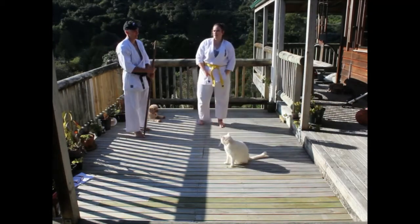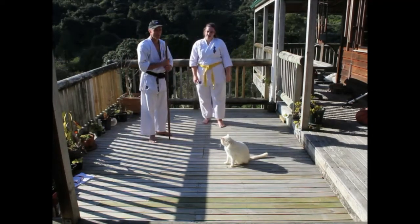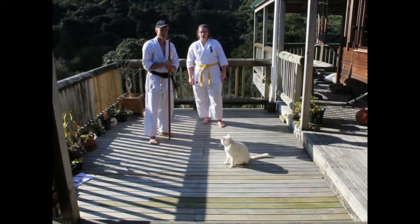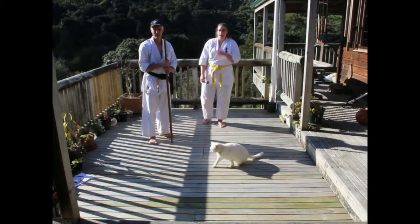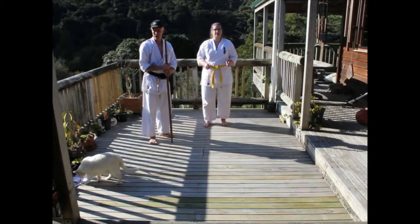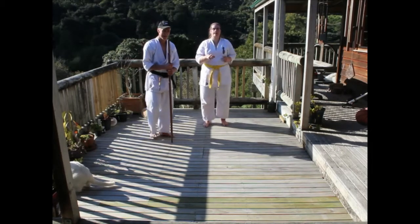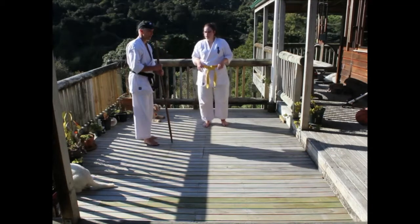Well done. Very good. She's got very good technique. I really like the strength of her stance and her technique. Okay, and there's one more irigeko to do, and that is fourth kyu renraku. So this one here is an important one to learn, because both these techniques you have to prove when you're doing your black belt. It's part of the black belt curriculum. So this is one that you have to make sure you know all the way through.